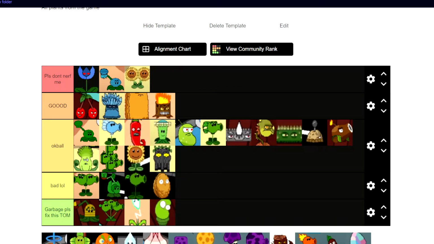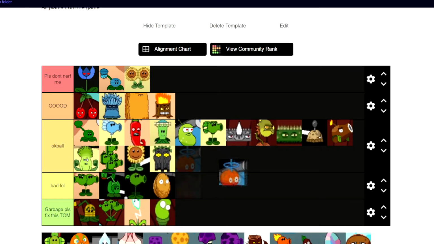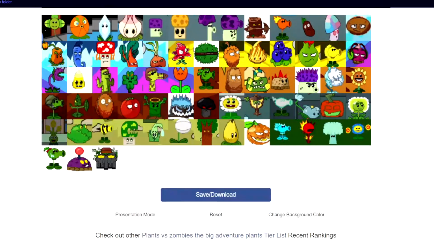I mean, it's just Bloomerang, but shoots a little bit faster. I mean, is it really worth the extra sun? No. I mean, you're right, this plant is, I guess okay. Like Grave Buster, it's just meant for one world.